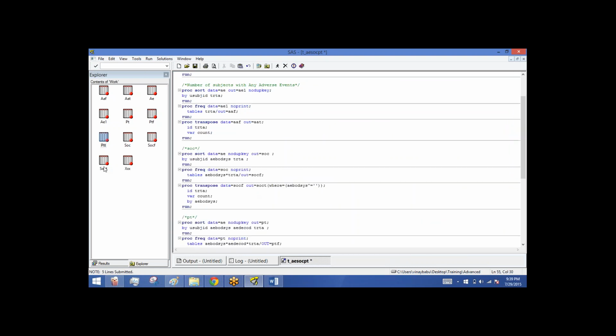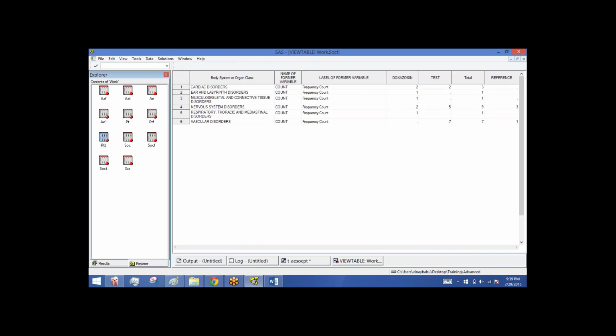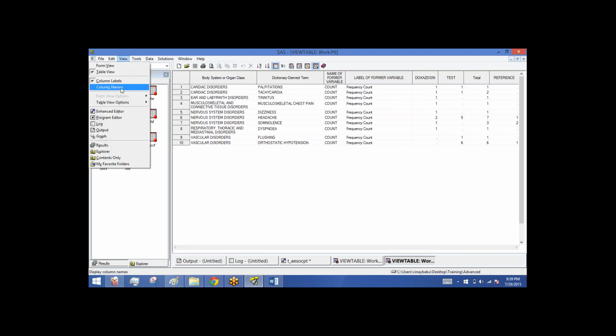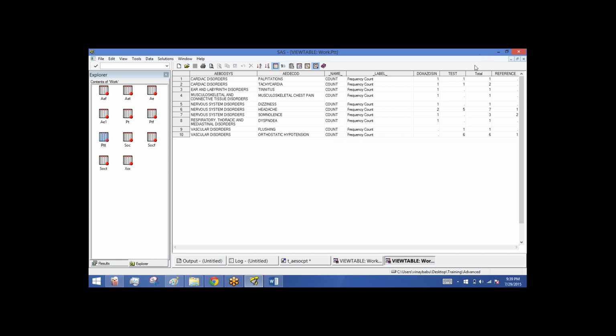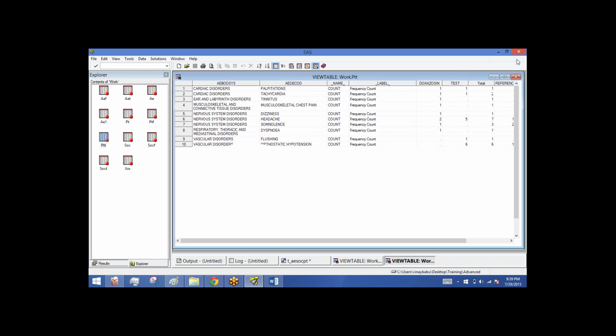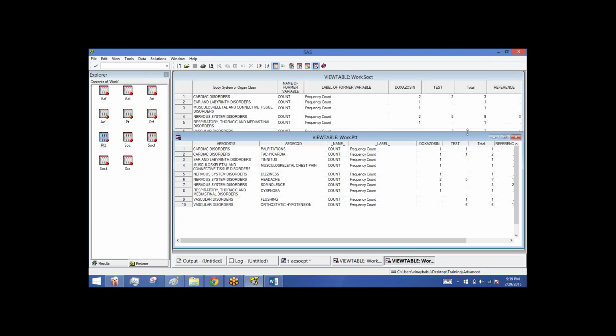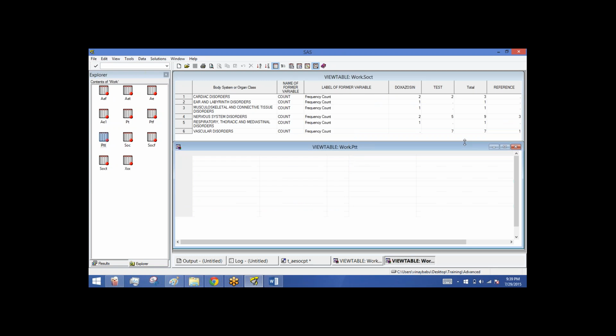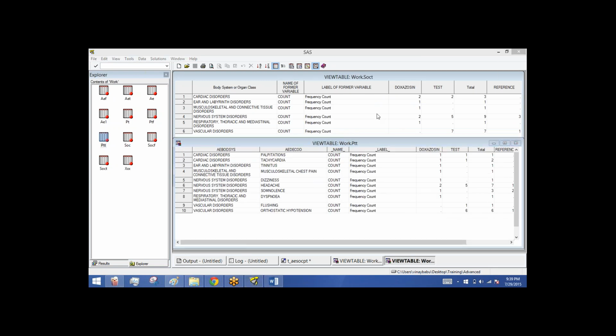Before I do counts, I want to merge both these data sets. Why I want to merge is, how can I merge both these data sets?